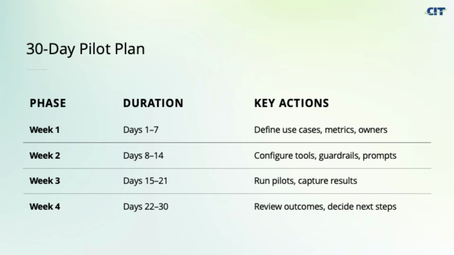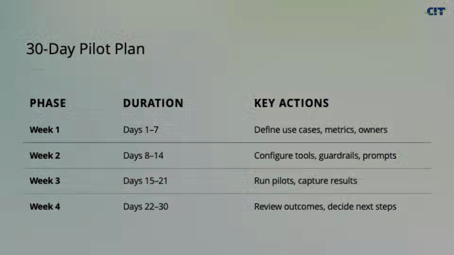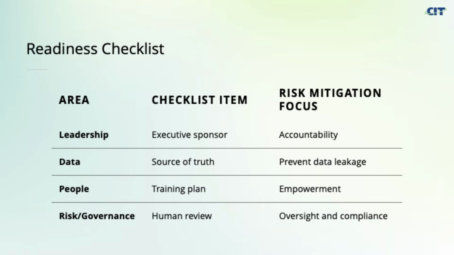Week 4, review. Compare baseline versus actual results. Document the new SOP and prompts. Then you can make the decision. Scale, tweak, or stop. Now that you've got a 30-day plan, keep in mind that you cannot start your pilot without establishing guardrails. This governance is your overarching safety net. Non-governed AI is a recipe for data breaches and compliance fines that will instantly erase any productivity gain.